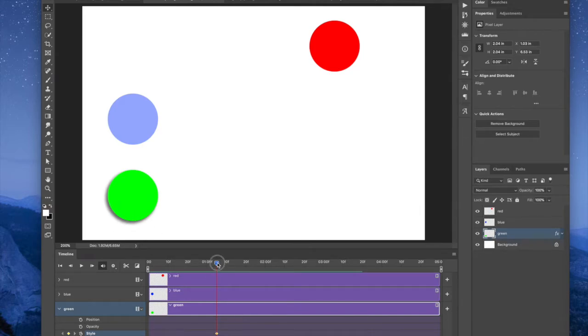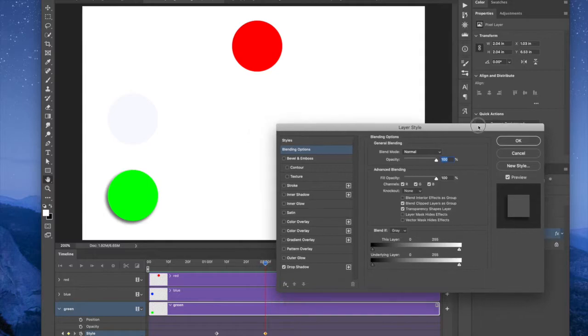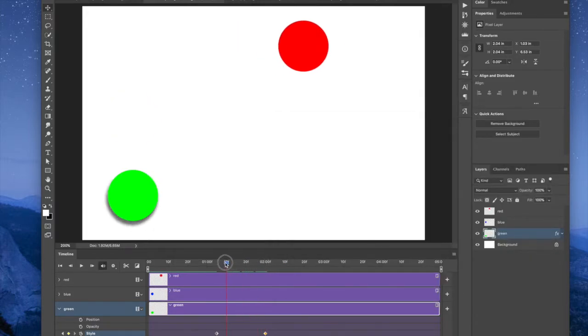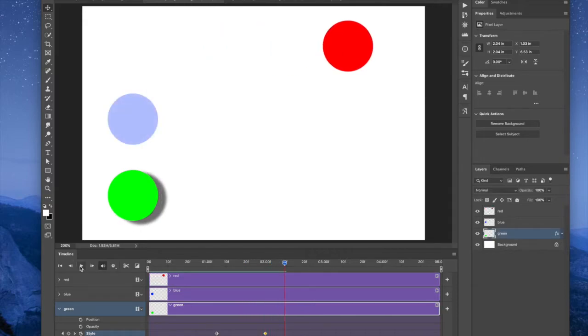And what I'm going to do is maybe come down further. I'll put another keyframe in, and then I'm going to bring up the layer style again. I'm going to go to drop shadow, and I'm just going to click in here and drag it on over and then hit OK. So what that's going to do is it's going to make it like it kind of changed the light. Okay, watch the green. Okay, so it kind of looks like light has changed, right?